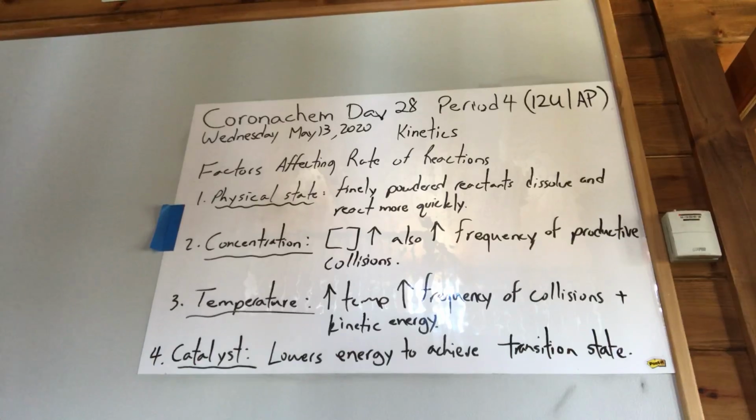If you tried to dissolve a tablespoon of icing sugar, you would find it a lot easier than trying to dissolve granulated sugar. And you would find it easier to dissolve granulated sugar than to dissolve a crystal of similar mass, because it's a question of surface area. When you have something finely granulated or finely powdered, you increase the surface area of the solid, and it allows more interaction with the solvent, so it will dissolve more quickly.